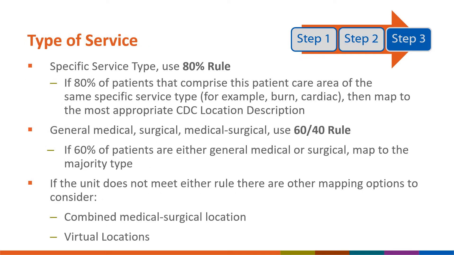We will now review step three, which is to define the type of service. In this step, we review how to define if the location is a designated specific service type, or if it is a general medical, surgical, or medical-surgical unit. If the location is a specific service type, then the 80% rule should be applied. If the location is a general medical, surgical, or medical-surgical unit, then it would be determined by following the 60-40 rule. If 60% of patients in a unit are either general medical or surgical patients, then the location should be mapped as the majority of the patient mix. If the mix of patients does not meet the 60-40 rule, then the unit should be mapped as a medical-surgical location. If the unit does not meet either rule, other mapping options to consider would be to map a single combined medical-surgical location or use virtual locations. It is important to know that 100% of patients in this unit should be included in your surveillance data, regardless of patient type.